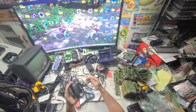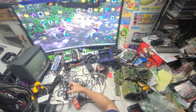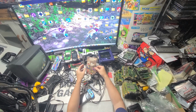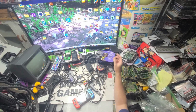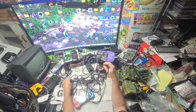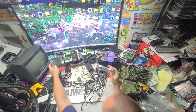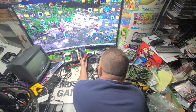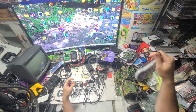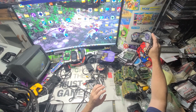I was doing N64s. I found some more fun N64 games. So there's something going on here. Oh, this is cool. This little Nintendo Power thing. That's pretty cool. I need to do two things here. I just got these little handhelds today. Those are fun. Anything you've never had before is fun. It doesn't necessarily have to work, just be cool. Alright, so let's move that over there for now.